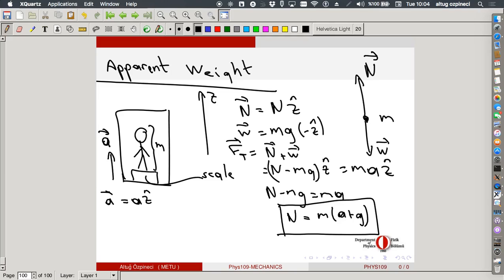Just a while back you told us that since the force isn't directly in contact with us, the elevator doesn't exert a force on us. True. So how can you say that since the elevator is accelerating upward, we're accelerating upward, when there's no force from the elevator on us? You see, the elevator exerts a force on the scale. So the scale is accelerating with the acceleration a. The scale is exerting a force on us because we cannot just go through the scale. So we have to be accelerating with the same acceleration as the scale itself, which is accelerating with the same acceleration as the elevator. The only force acting on us is the force that the scale exerts on us.